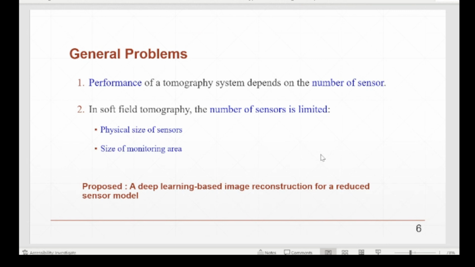So for this case, if you reduce the sensor data, you also reduce the sensor dependency, then our algorithm will suffer from poor reconstruction quality. But then here comes the good part of machine learning. It will improve. You can work on a minimal number of sensors, but still maintain a very good quality of image.